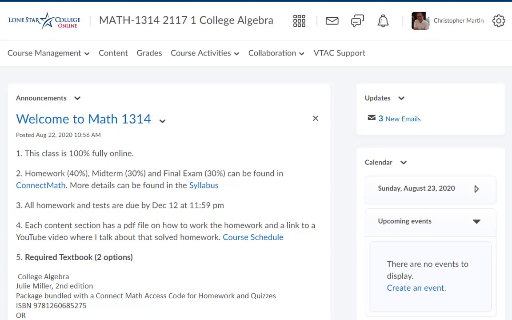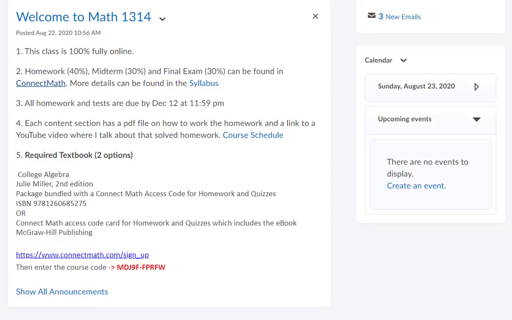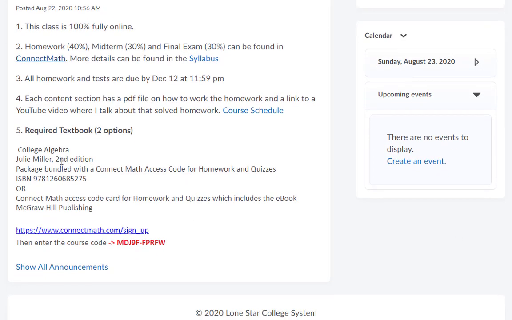As far as the textbook, there are two options. You can get the physical textbook. It's a loose leaf version, bundled with an access code for Connect Math. Or if you don't feel like you need a physical book, you can get just the access, and with the access you get the ebook included.